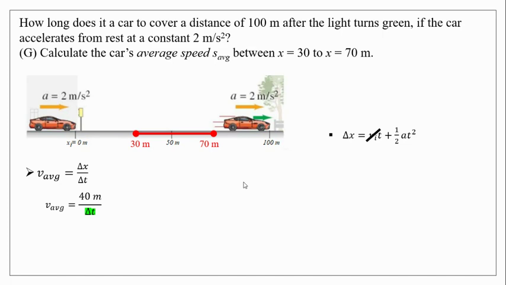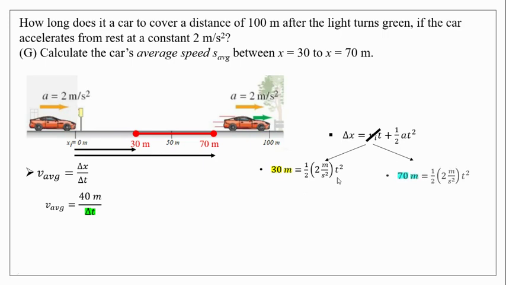If you choose to do from 0 to 30, your VI is 0, so I just went and crossed that out. And therefore, we just do this twice. Okay, so from 0 to 30, I know my function is this. Delta x is 30, and then the acceleration is 2. The only thing that's left unknown here is my t squared. And then I can do this again for 0 to 70. But here, if I'm going to go from 0 to 70, my delta x is 70. And then the 1/2 a t squared stays the same on the right. Okay. Therefore, I can cross the 1/2 and the 2 here. The only missing terms in both these lines is the t squared. So therefore, on the left side here, we have t squared is equal to 30. And then on the right side, we have t squared is equal to 70. Square root both sides for each of these functions.